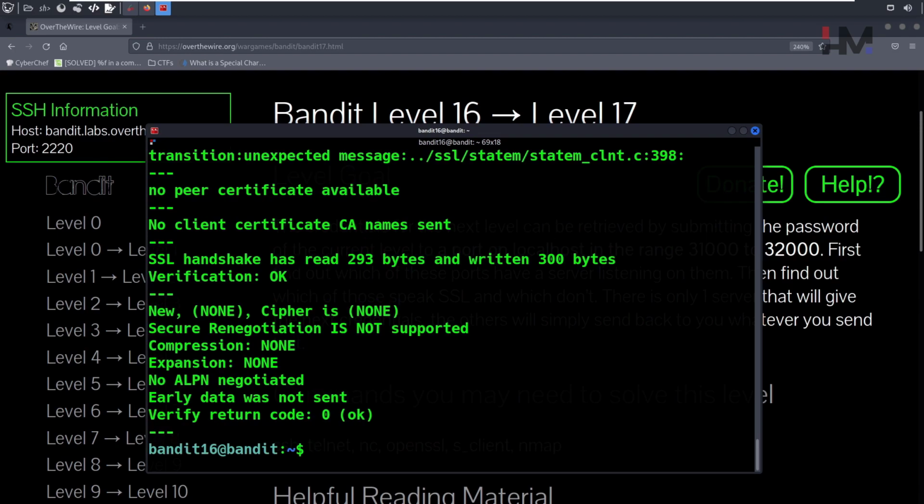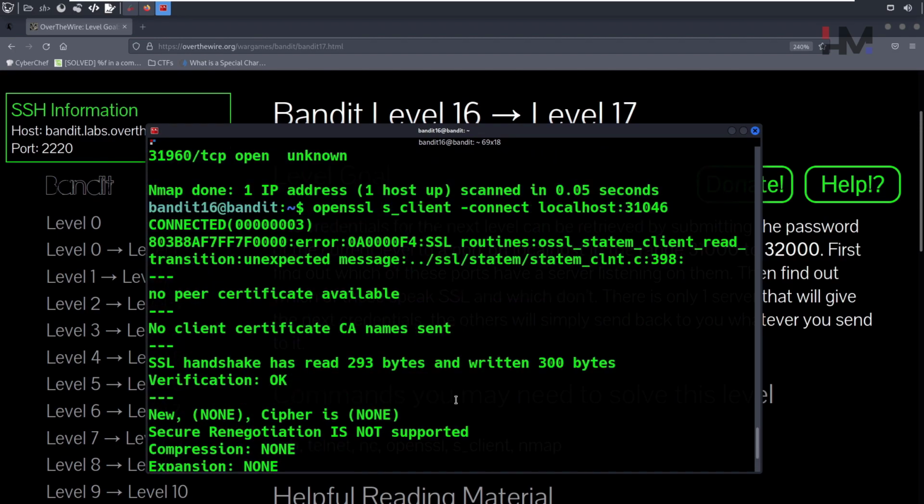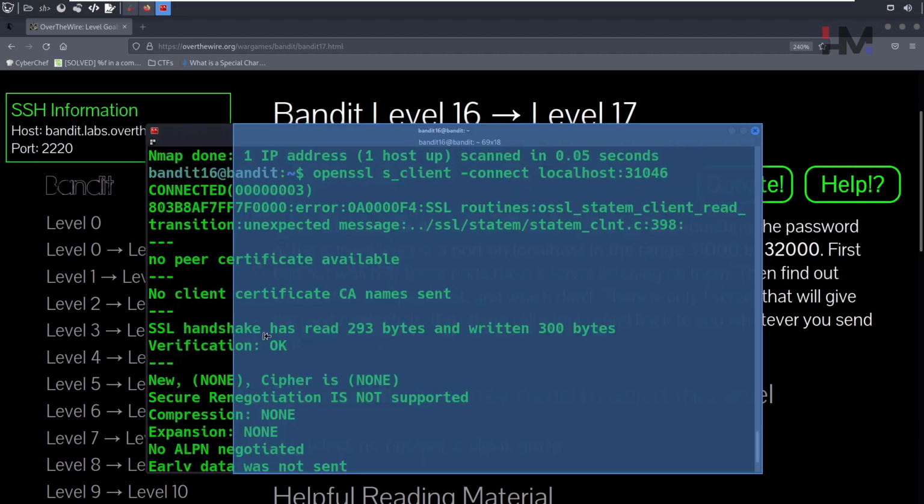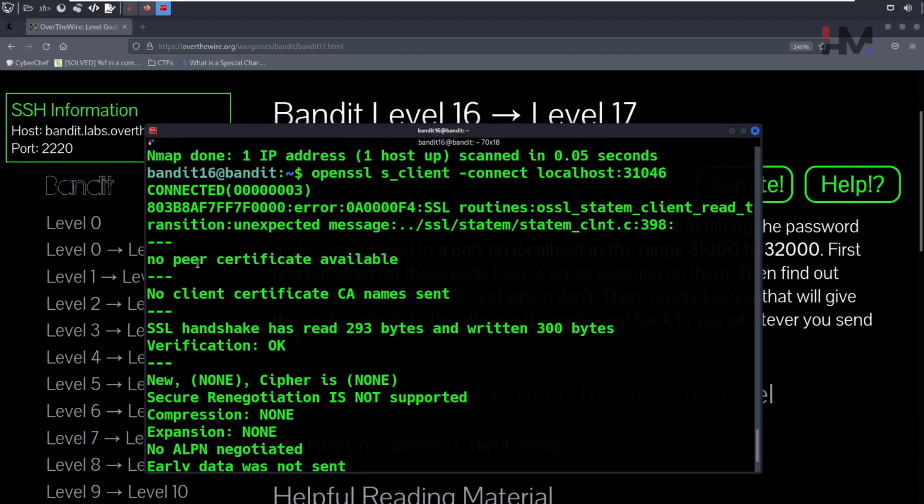It's returning nothing. If there is SSL, it's going to show some SSL details. There is nothing here. There is no peer certificate available.